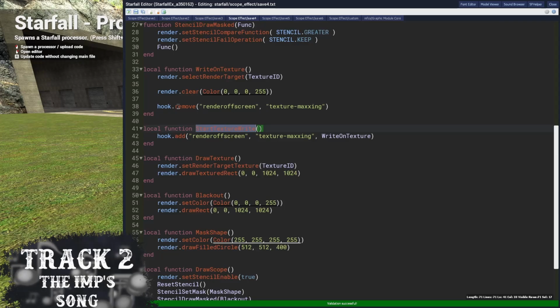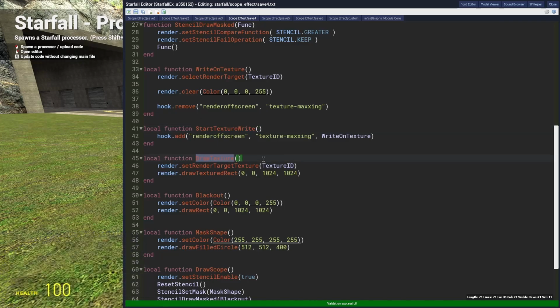Kind of sounds confusing, but to actually use your texture, so I'm not sure if I mentioned, but textures are 1024 by 1024. You can actually make them bigger or smaller when you draw something using the texture, but we'll keep it 1024 by 1024. So to draw your texture, the simplest thing to do is to draw a textured rectangle, but before that you have to set render target texture, not select. Select is only if you want to render to the texture, but set render target is how you actually select it to basically draw with its texture.